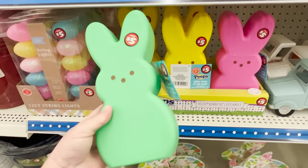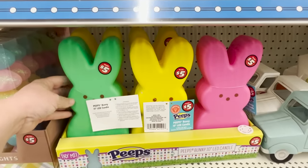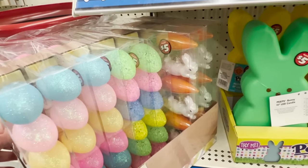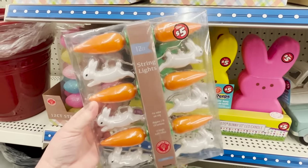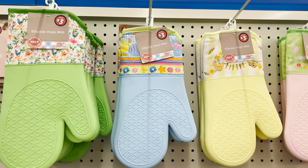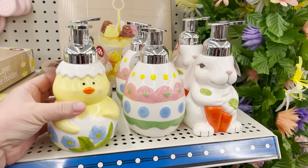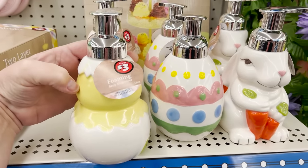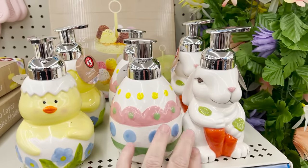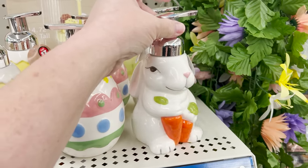Super heavy plastic — things that you would see probably in places like Target and Walmart for a lot more. They are battery operated so you have to add your own batteries, and they also have battery operated egg lights in bunnies and carrots that are so cute. We're seeing a lot of things you'd find at Hobby Lobby, like those silicone pot holders for three dollars. These little Easter foaming hand soap dispensers for three dollars have three options: the egg, the little chick, and of course the bunny.